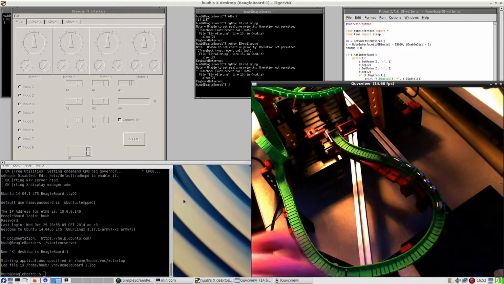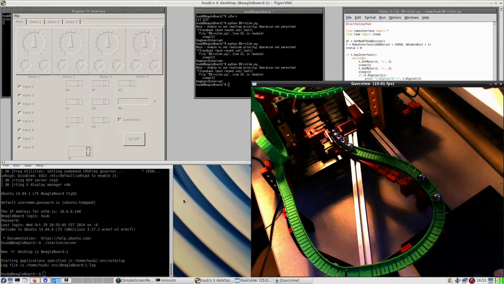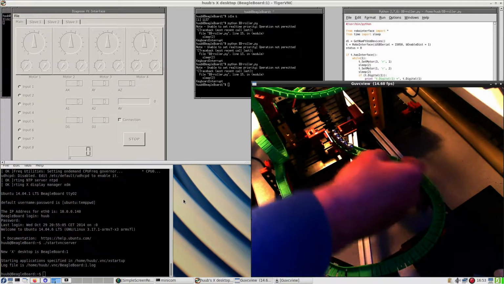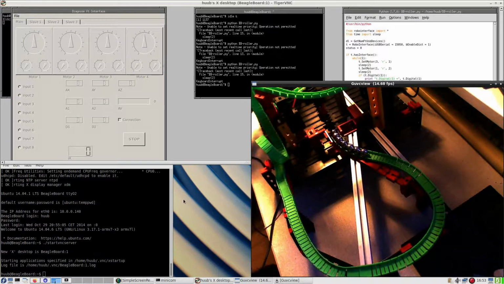How does it respond? And there goes one ball that I didn't want to go. So wherever that goes, right here, caught in cables.